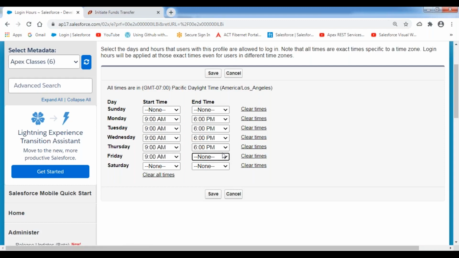Tuesday also, morning 9 to evening 6. Wednesday also, morning 9 to evening 6. Thursday, morning 9 to evening 6. Friday, morning 9 to evening 6. Saturday, morning 9 o'clock to afternoon 1 o'clock.